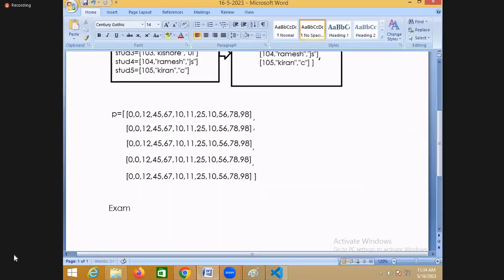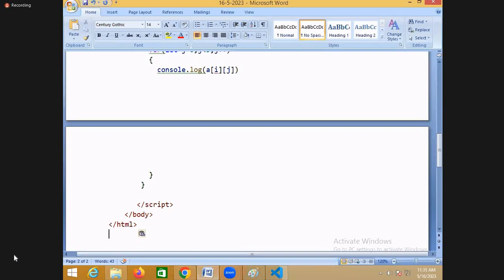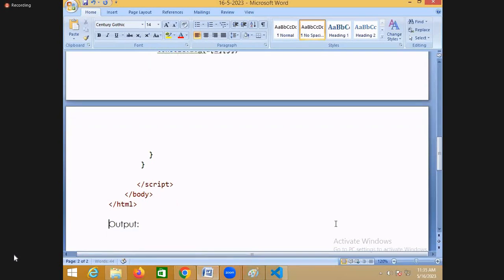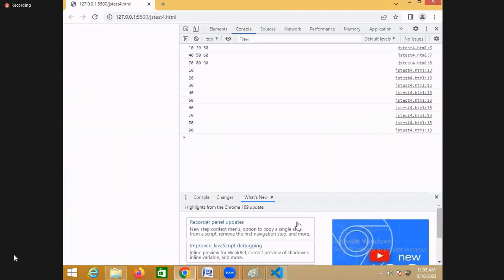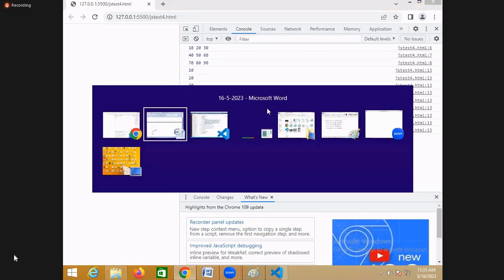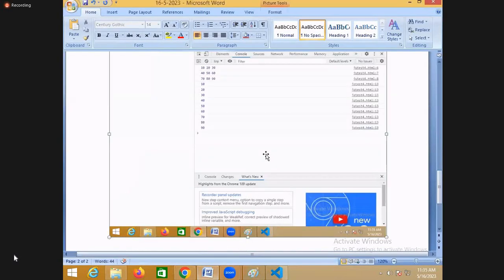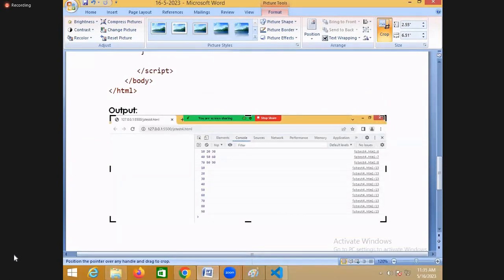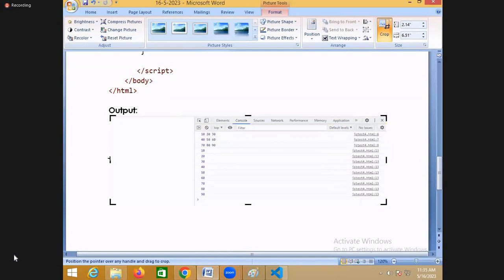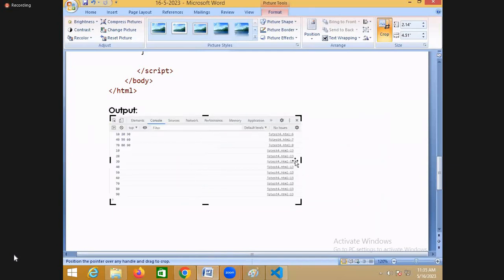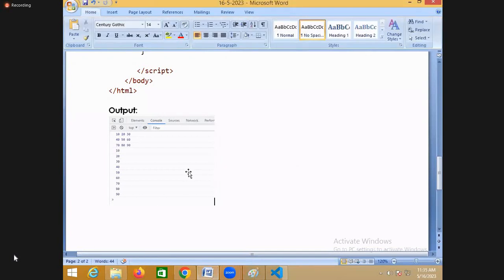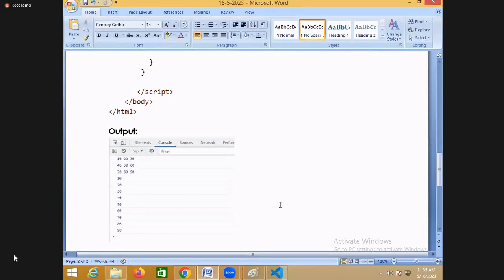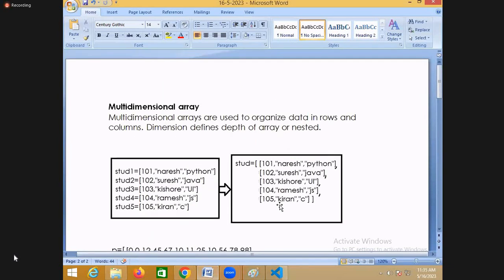So here the array can be a single dimensional array. This array can be what? Multi-dimensional array. Multi-dimensional means that it can be either 2 or more than 2 dimensions. That you can call multi-dimensional, right? Okay, right now I think you understood how to work with arrays.